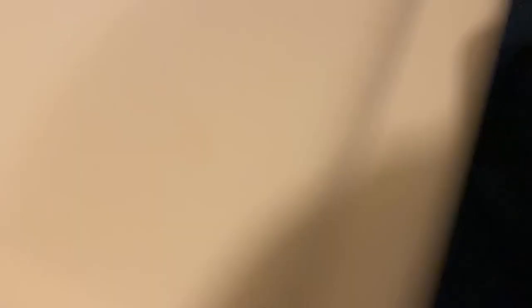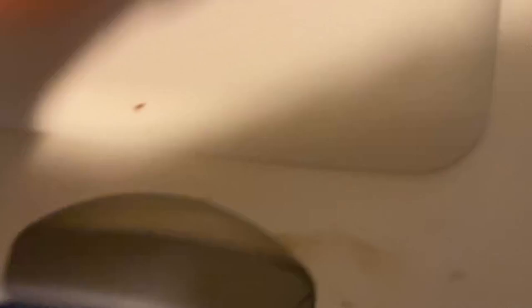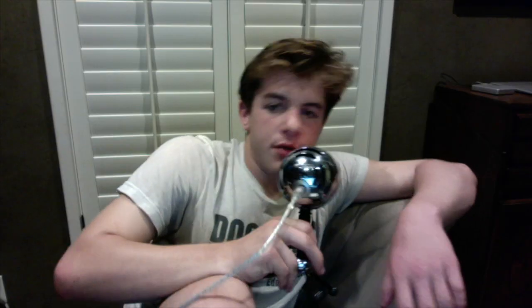Place that lid on top of your smaller tub, then take the lid of the big box and place it on top as so. This creates a really good moisture seal so the eggs will stay nice and wet. Remember, you never want too much water because if there's too much water it will drown the eggs. That's a quick tutorial on how to make a reptile incubation chamber.